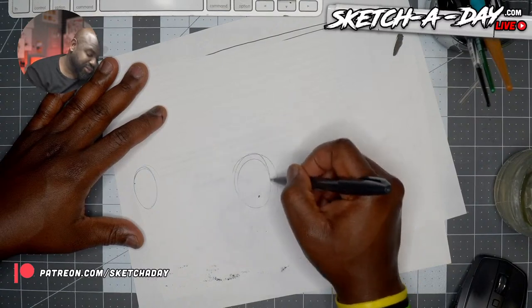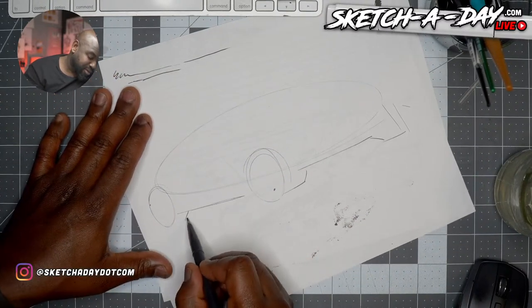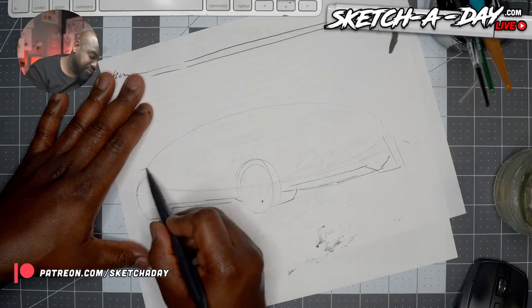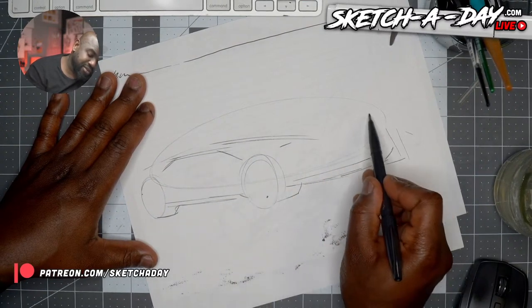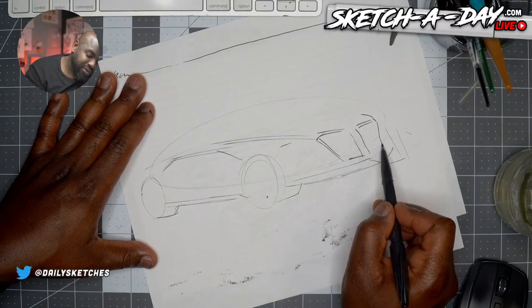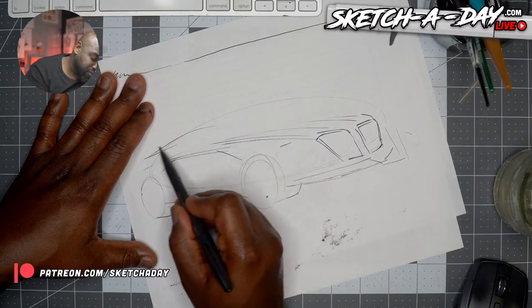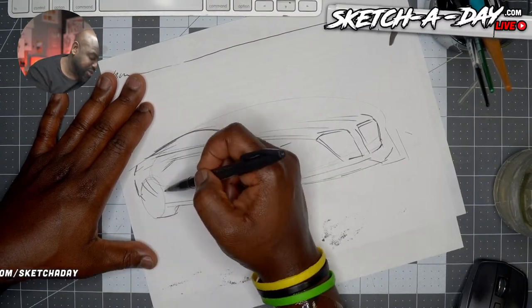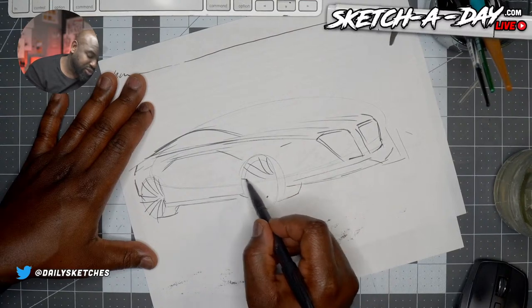All right, so we'll start with two wheels here. And just an ellipse. And I'm going to go with just this rough shape to start, like so. Okay, so it's a BMW. BMWs nowadays seem to be very, very aggressive. It's been interesting to see where they're going. I'm just using a Pentel sign pen here. The theme this week being pen and ink. That's where we want it to focus, so we're using just pen and ink to show stuff. I'm using black ink, but you're welcome to use colors if you so choose. It's all good.